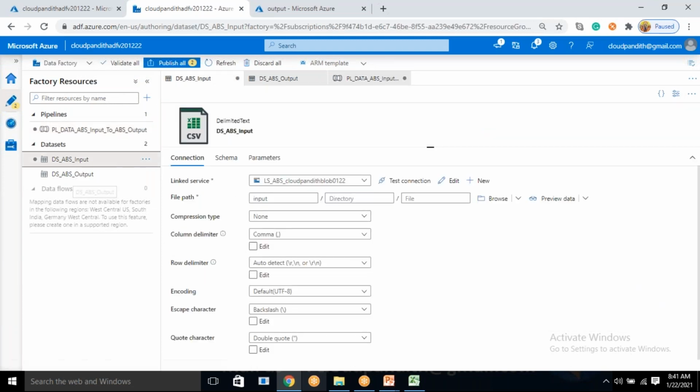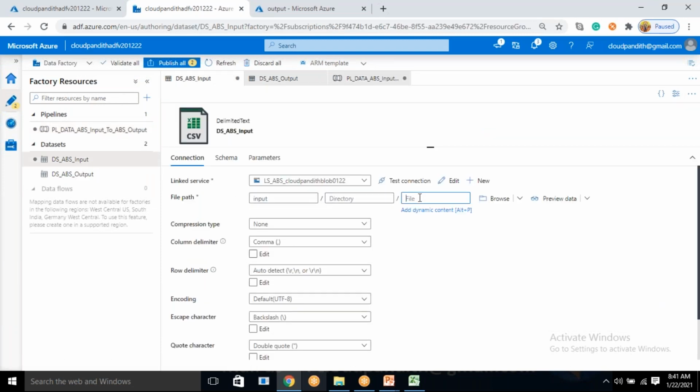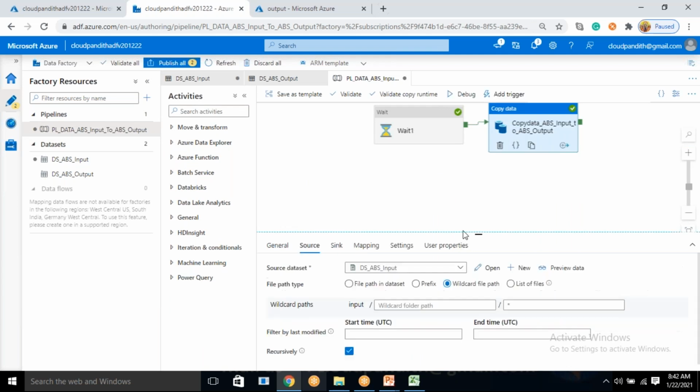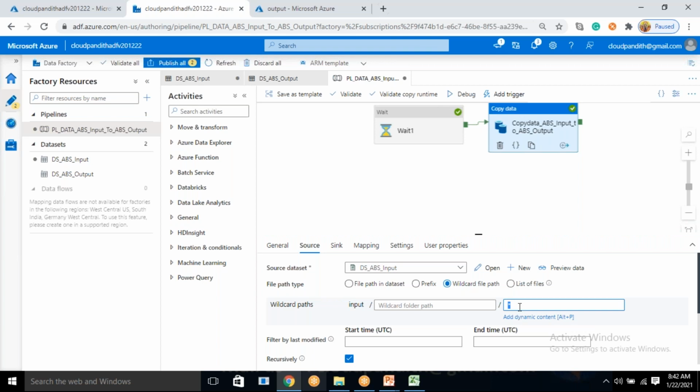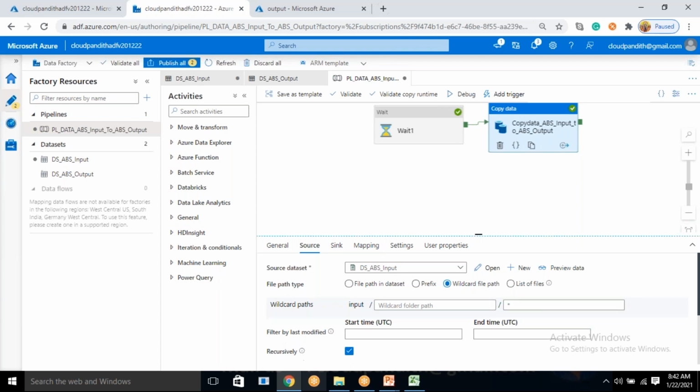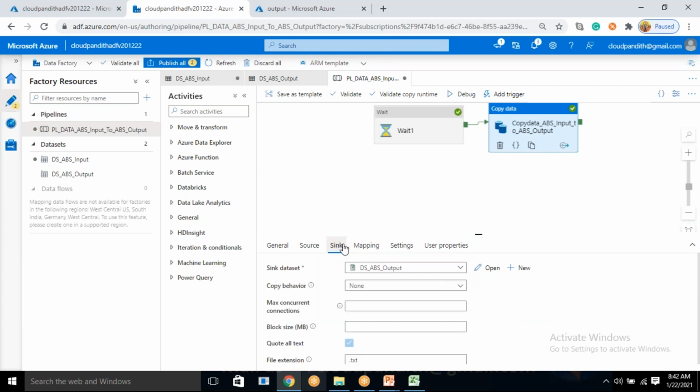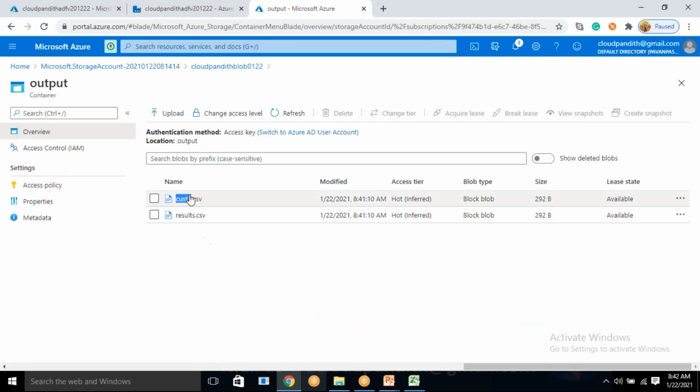See, I have modified my input data set. Instead of selecting a particular file from the input container, I removed the file name and just selected the folder. Then I went into the copy activity. In copy activity, I'm saying, don't select a single file from the input folder, just use wildcard file path. I selected star, meaning all the files in this input folder, take and load them into the destination. I have not changed the output container, same output container, so that's why it has loaded these 2 files into the output container. This particular scenario we are going to repeat multiple times. Okay.